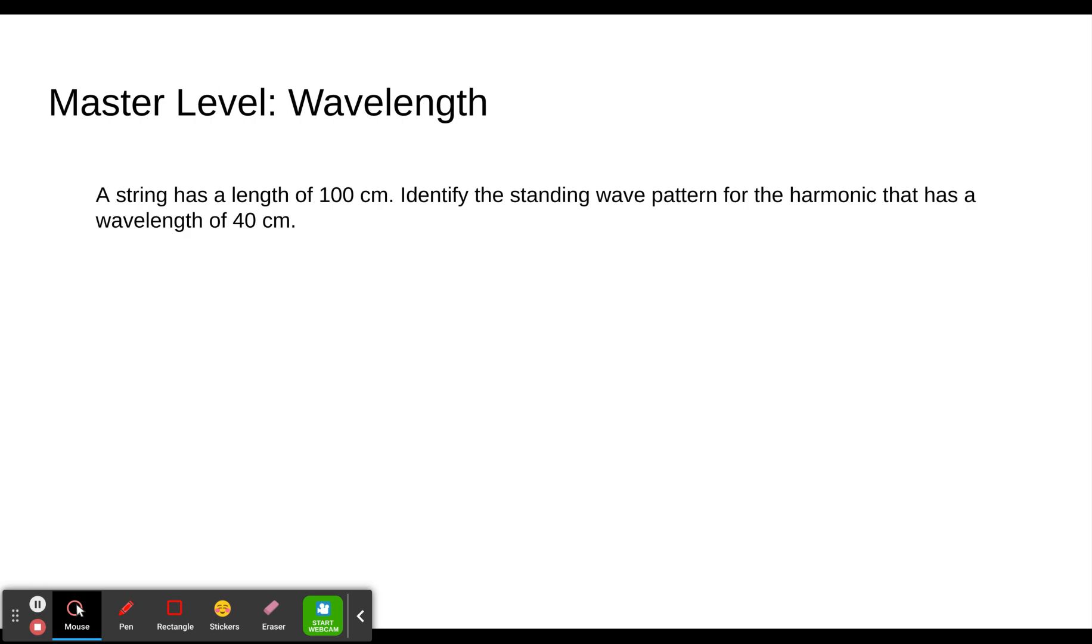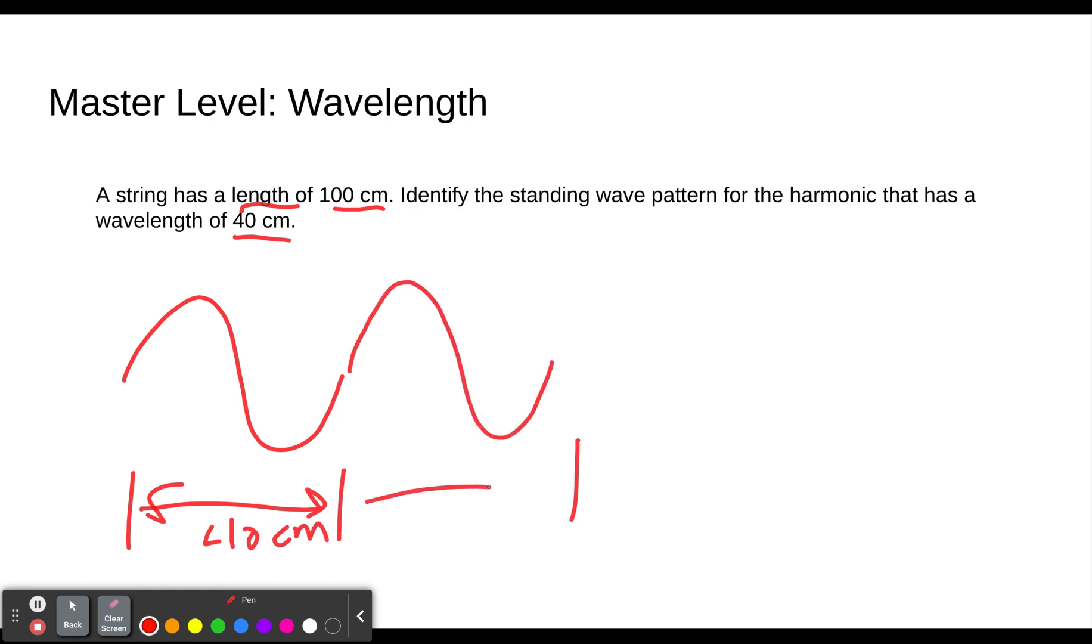Let's take a look at how we use it in practice. So, first of all, I'm going to do this just without the equation at all, just by picturing it. So we start out, we see a string has a length of 100 centimeters. So we know the total length of the string is 100 centimeters. Identify the standing wave pattern for the harmonic that has a wavelength of 40 centimeters. So a wavelength of 40 centimeters means that is 40 centimeters. That's the wave until it repeats itself. 40 centimeters. Well, if we just put one more wave in, we know that's another 40 centimeters. That's 80 total. Well, we have to get to 100. That means we've got 20 left. Well, 20 is half of 40. So we'll just put half the wave in. So we know it's going to look something like this.